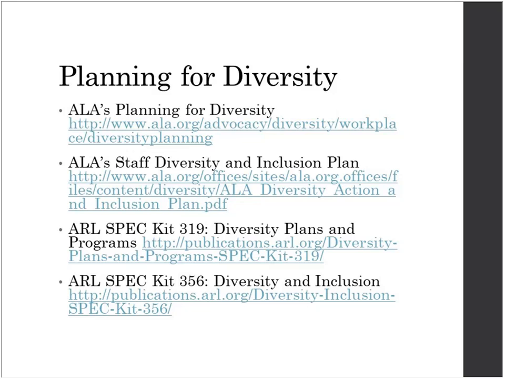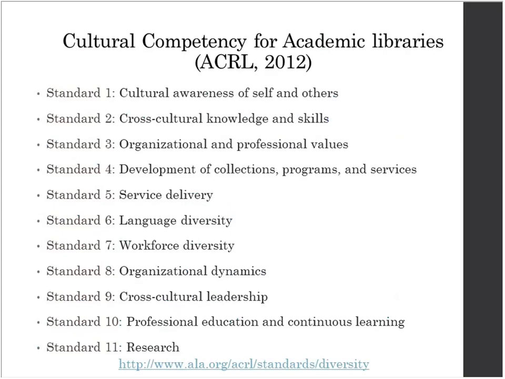So one resource that I wanted to explore more fully around diversity plans for this research project is the Association of College and Research Libraries Diversity Standards and how they might impact diversity planning. Those of you who work in academic library environments might be familiar with this. In 2012, ACRL published a set of standards for cultural competence in academic libraries. By creating these standards, ACRL was basically saying that in order to serve our diverse constituents effectively, those of us who work in academic libraries must develop the skills necessary to do so.